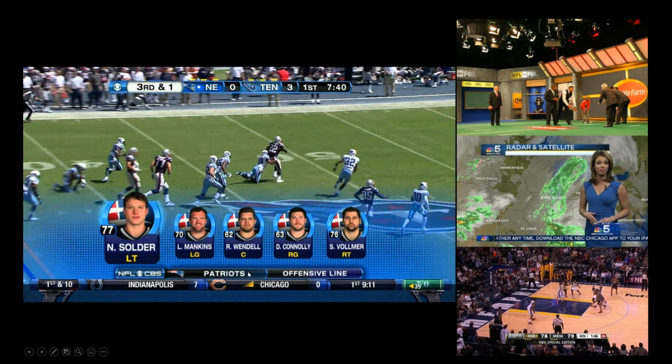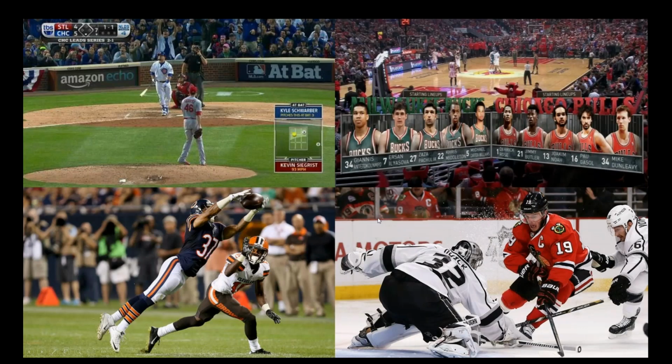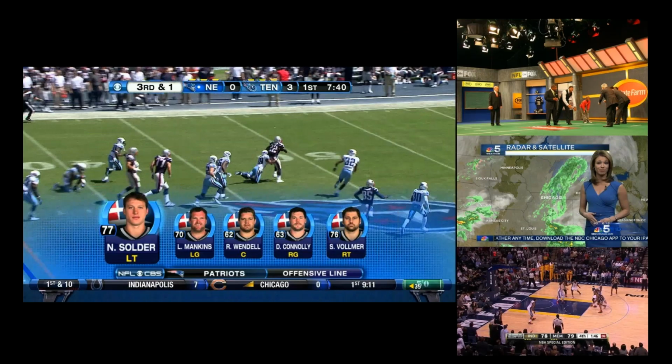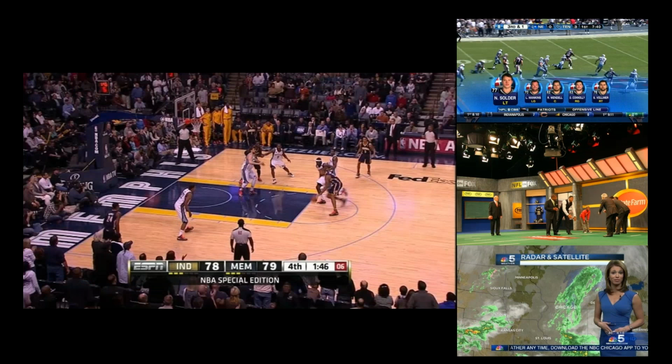Your audio will always come out on the bigger screen. On the previous screen, you can actually extract, or I shouldn't say extract, but take the audio out of any quadrant just by using the included remote. But back to this format, to switch over, you can easily switch to the basketball game if you wanted to. You can use the front panel or the included IR remote. We actually call this our man cave in a box. Pretty popular unit, obviously.